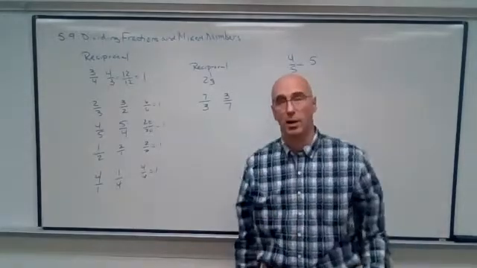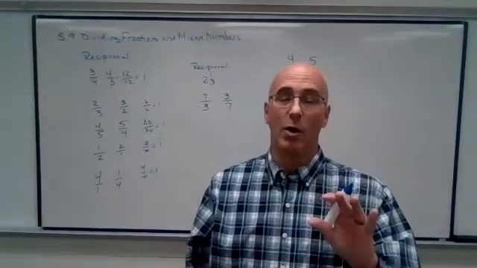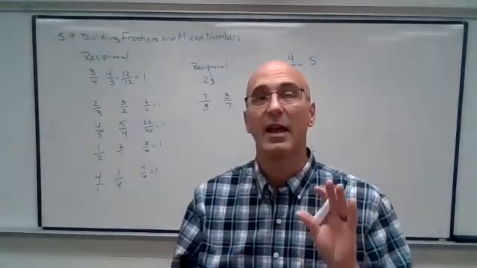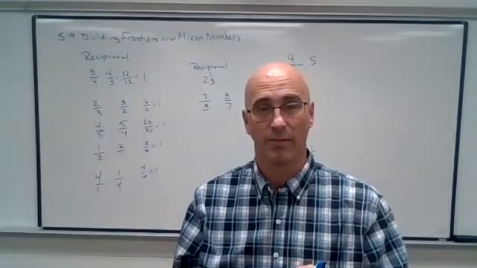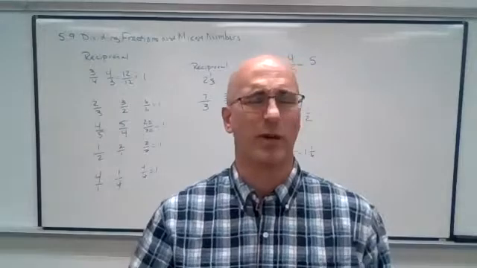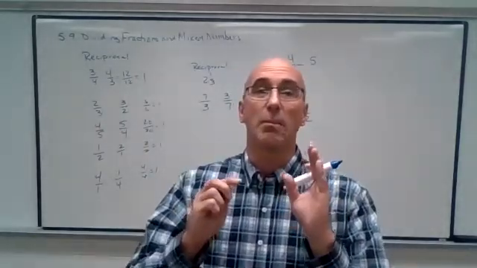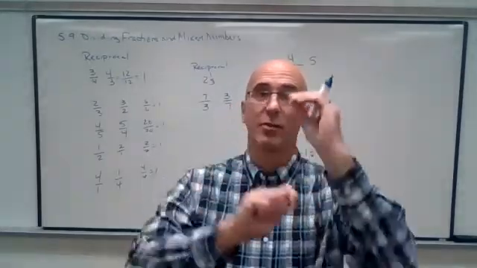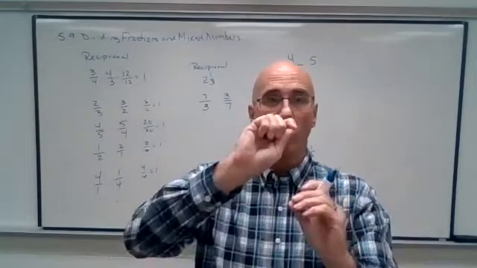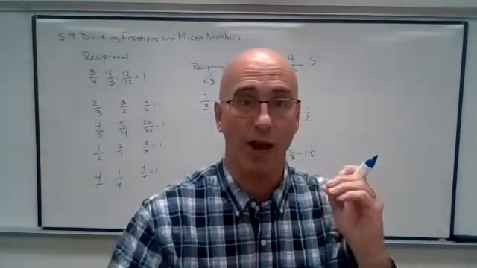Let's put it into some problems. Now, here is the most important part about dividing fractions. When you divide by a fraction, it's kind of hard. You can't do that long division like we can with whole numbers. So what we do is we multiply by the reciprocal. When we divide by a fraction, we multiply by its reciprocal. We flip that second fraction and multiply.